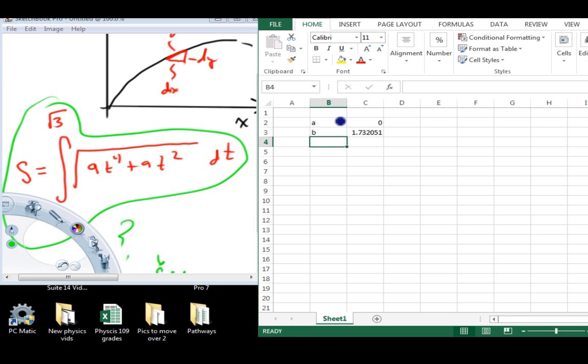We then typically choose the number of rectangles we're going to use. I usually call that n. I'm going to set this up for 10 rectangles. I'm sorry, usually they're rectangles. Here they're little arc lengths. So I'm going to set this up to do 10 little arc lengths.